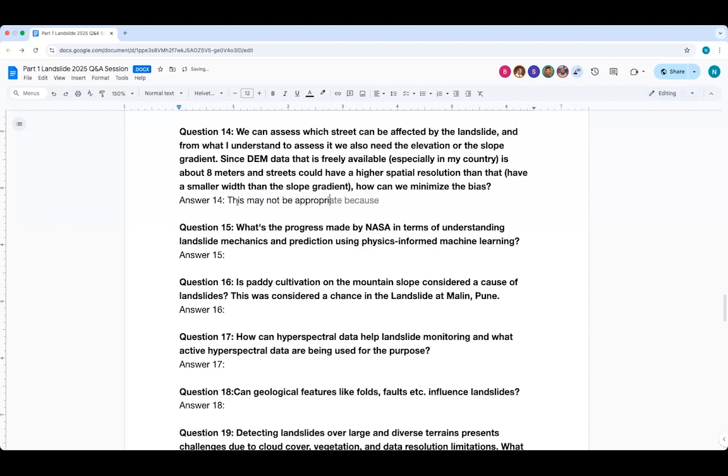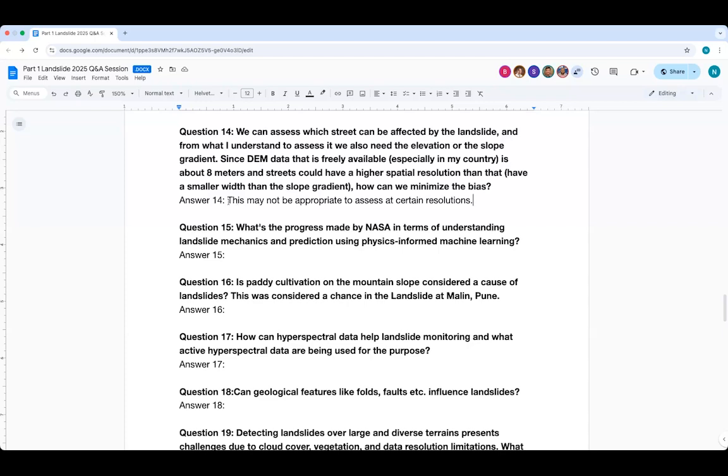Those very small landslides, typically smaller than 8 meters, for example, would typically be best assessed using local studies. And again, I think going to do geoengineering at those specific road segments that might be at risk would be more productive than trying to build models based upon coarser resolution information.